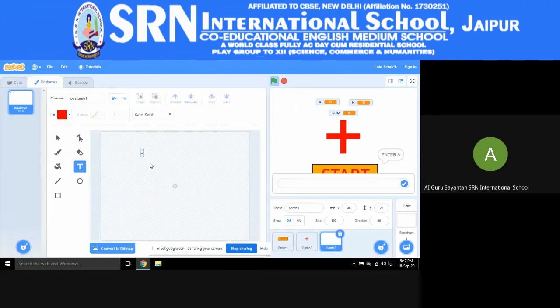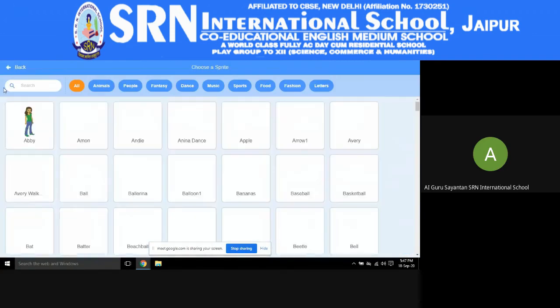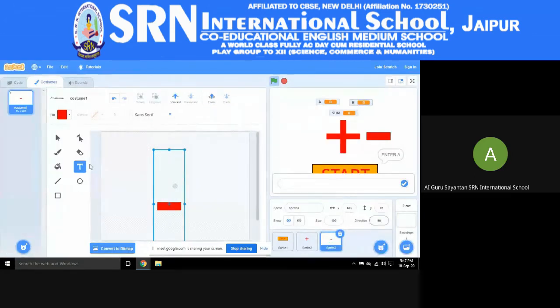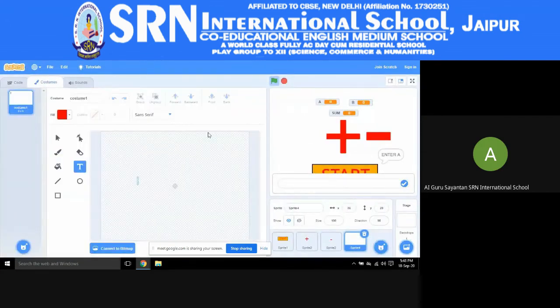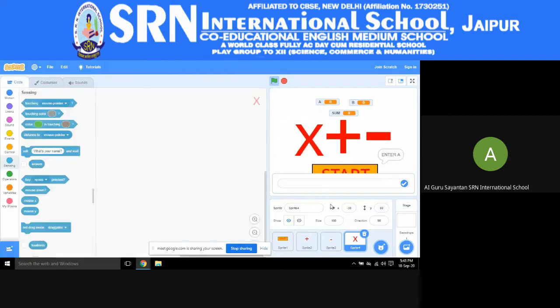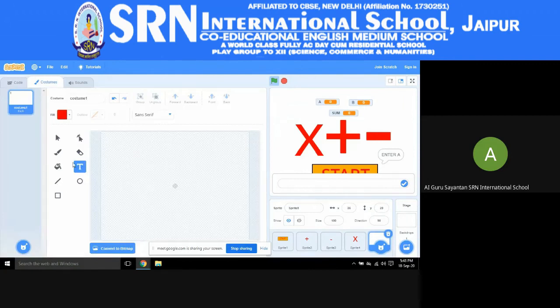Let's say I am taking minus and I'm increasing its size. I'm putting it over here. I am going to design the multiplication sign. Wait. Oh, I've taken it mistakenly. So we'll go to paint and we can design the multiplication sign just like this. And we can put it over here. We can do something with the size. And there is one more operator that we will do the calculation for, which is slash. This is the division sign. Okay, will it be okay?